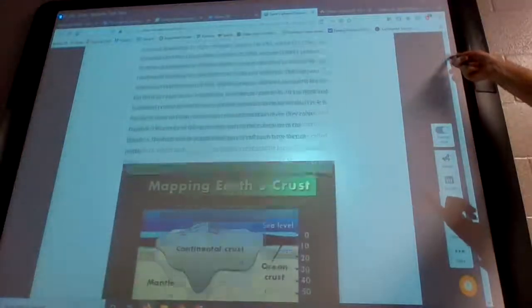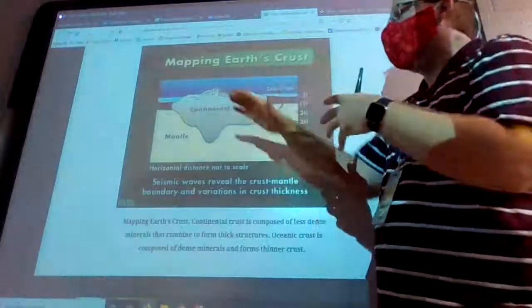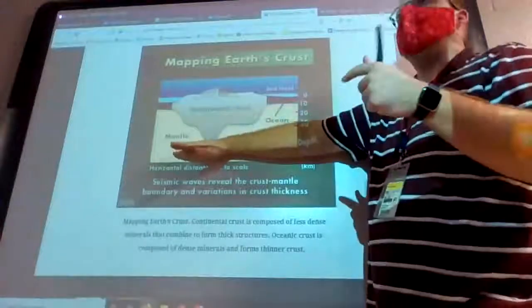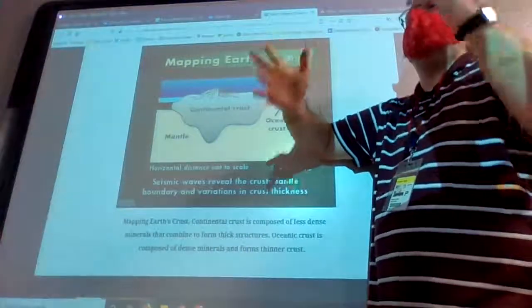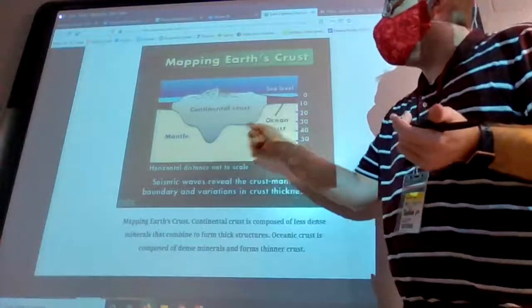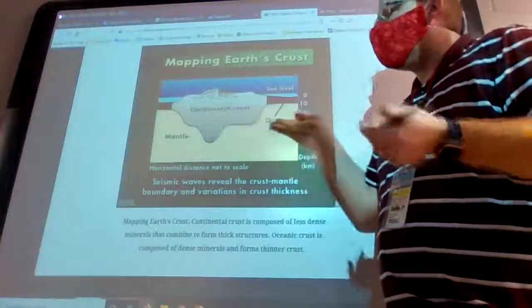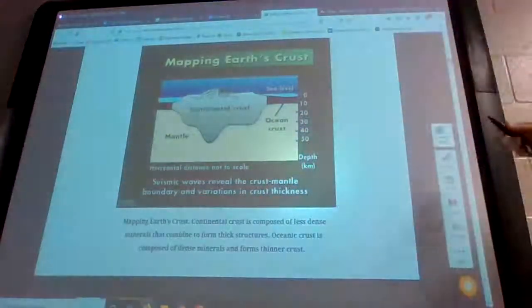So we talked about the lithosphere and the asthenosphere. That's just at the surface, the crust. Then you have the mantle, which is not melted, it's solid, but it moves around in convection currents. The hot stuff rises, the cold stuff sinks down to the bottom. And right in between the crust and the mantle, you have that asthenosphere layer that is semi-molten and allows everything to kind of move around.